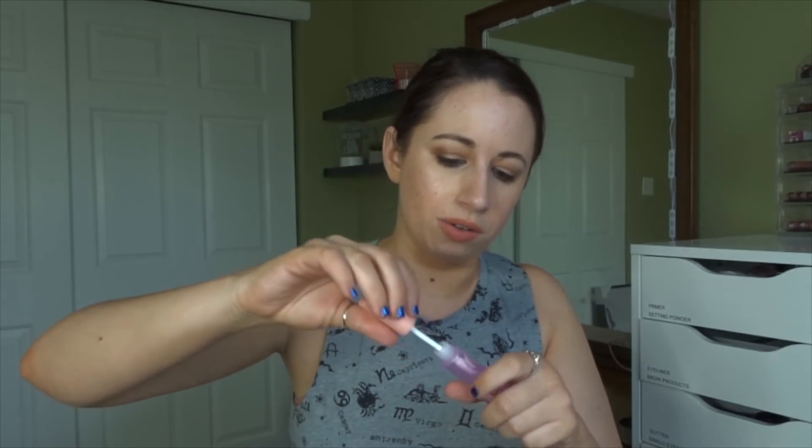Next is this — it's the Floss lip gloss, which is $16. It's a thin lightweight lip gloss. I just want to know what it smells like — oh, it smells very sweet like candy. It's very much like everything is trying to look like our childhood in the 90s, and this looks like something I would have owned as a child.